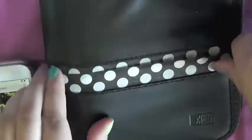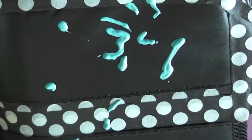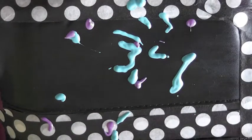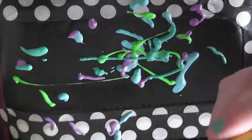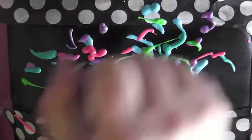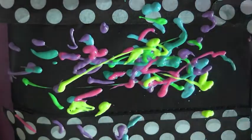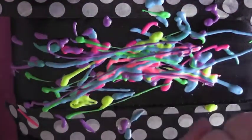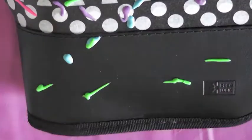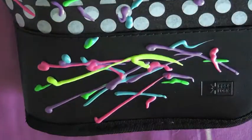I covered up the edges and the center that I didn't want to get paint on with some washi tape, and then I just took the bottles of puffy paint, squeezed them, and flung them around. I will need to remember to do this outside for future reference — I did get some paint on my tablecloth and on my shirt at one point, but I was cutting it close to Friday for upload time and desperate times call for desperate measures. I was feeling very nervous and skeptical at first, not only because I was indoors and risked staining things permanently, but also because of the thick nature of the puffy paint, it wasn't exactly giving an actual splatter paint look. But this was probably the best I was gonna get, all things considered, and I liked the color combination I chose, so I was alright with it.